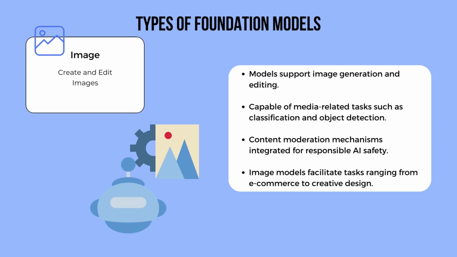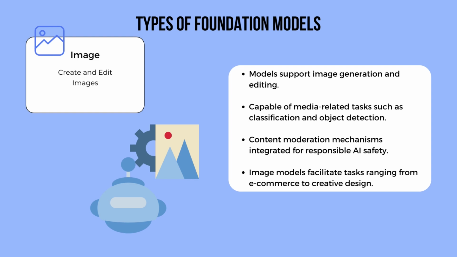And now let's dive into image generation. These models allow you to generate and edit images according to your specifications. In addition, you can utilize these models for media related tasks, such as classification, object detection, and more. Plus, such models typically incorporate content moderation mechanisms to ensure responsible AI safety practices.